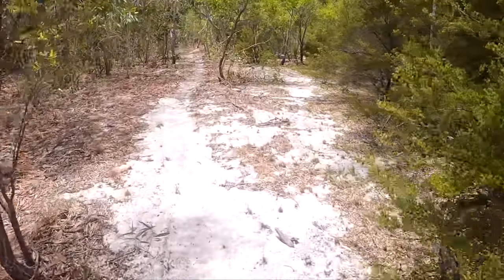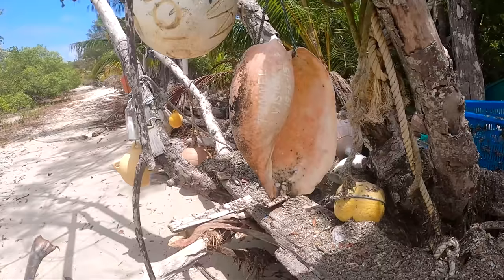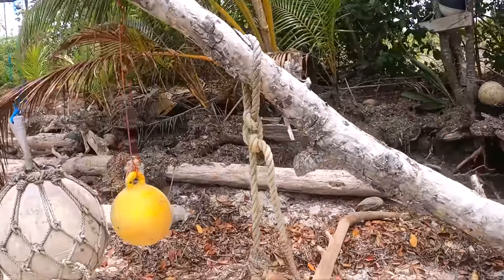We just don't quite know how far we're walking to or what exactly we're walking to yet. Starting to think that it's not actually a water source, but it's this, not quite exactly sure what this is, like this little pile of driftwood, but not quite sure why we've been led here. We've been led astray on a path of plastic. We haven't actually found a water source or the big waterfall we were hoping, but I guess it's kind of cool. People put their boats' names and stuff like that when they've arrived here, but kind of bad timing for us because, well, there's a message in a bottle. Yeah, there's some cool kind of driftwood and old float names.